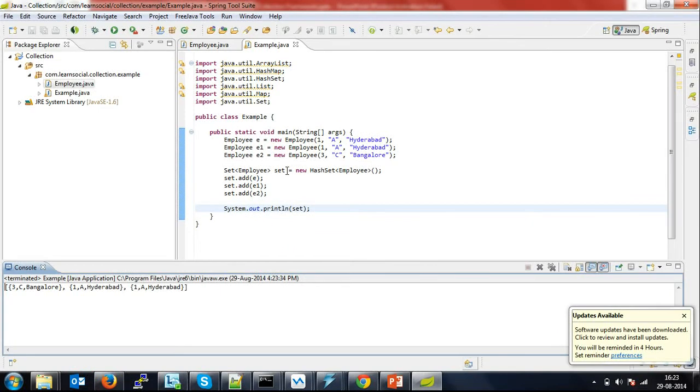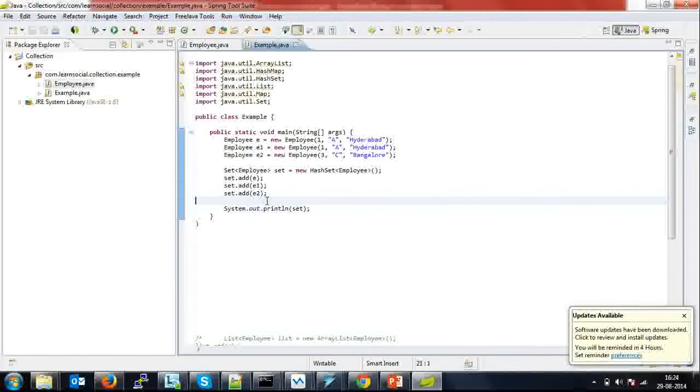So set by default is not ordered, so the sequence in which I have inserted that might not be the same in which I get it here. So here I see I have this 3C Bangalore, 1A Hyderabad, 1A Hyderabad again, since I have inserted two different objects with the same values.